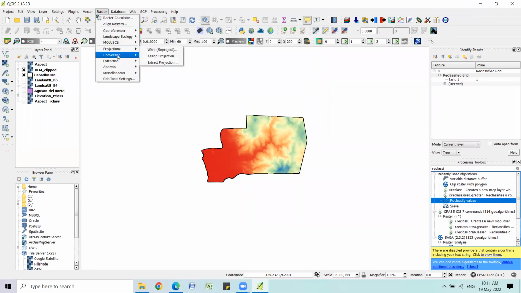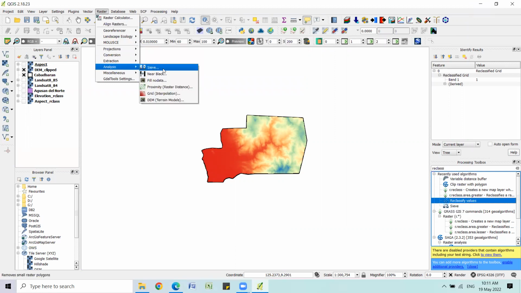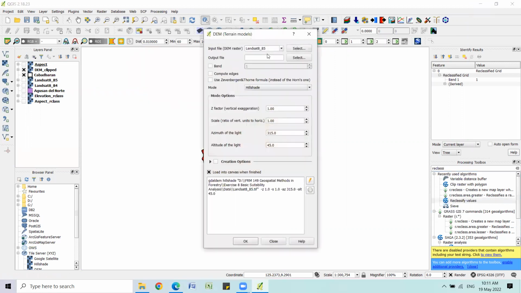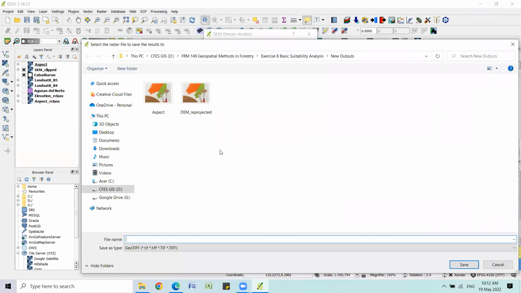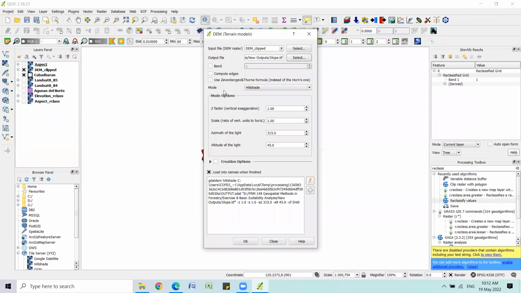On the raster, here in the analysis, and then terrain models. Select the DEM clip, then save the output file as slope. Save. Then the mode is slope. Slope expressed as percent.